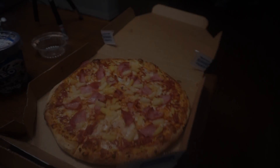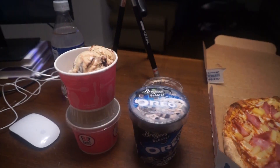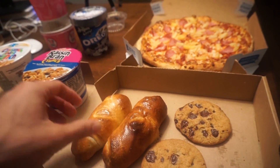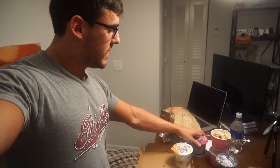A medium Hawaiian light cheese, some ice creams on deck, some cereal, and these are Nutella garlic rolls. Yes, they don't have Nutella pizza, but they made me Nutella garlic rolls. So let's get into this pizza and then we'll enjoy — I'll give you a little review on those Nutellas. See you in a sec.